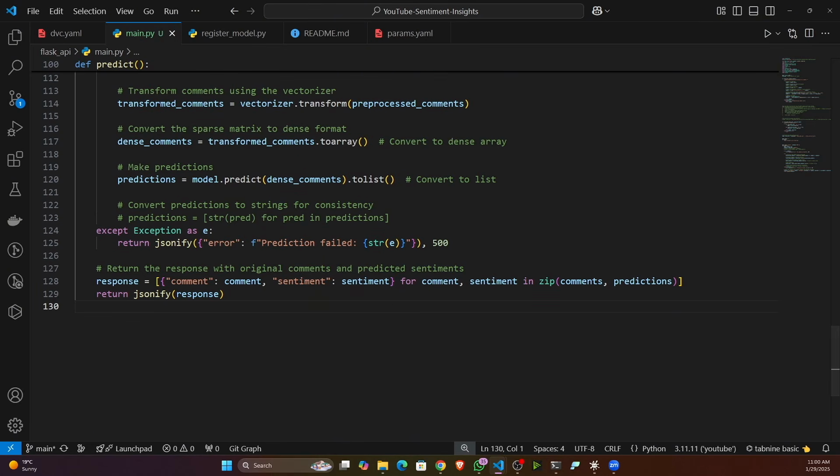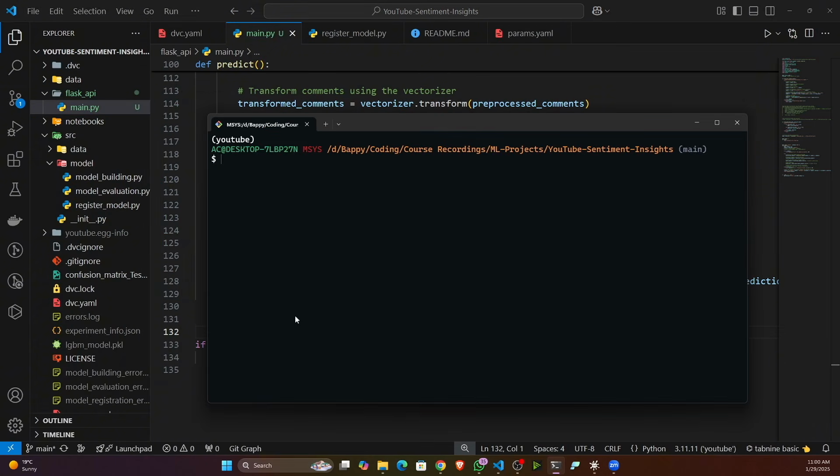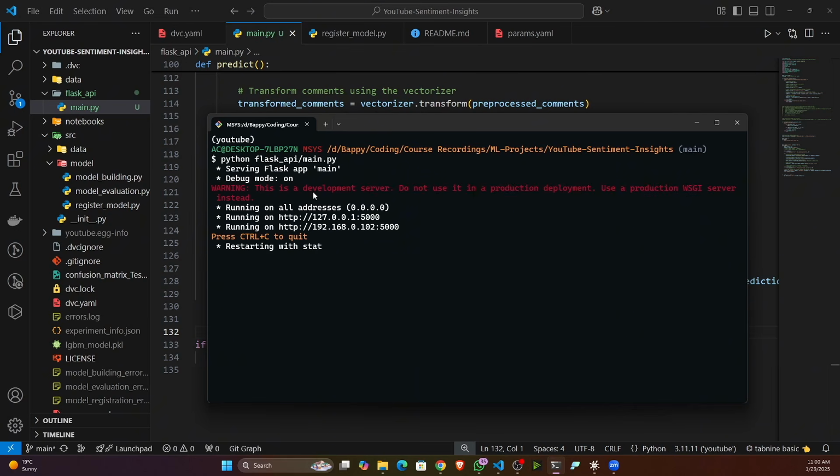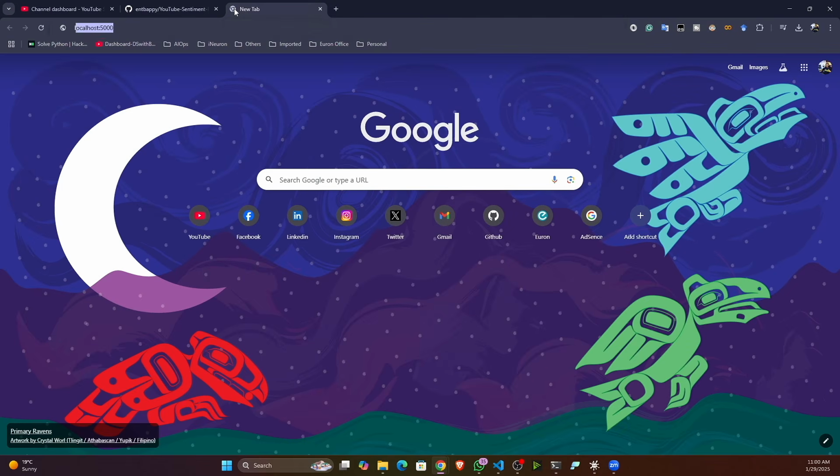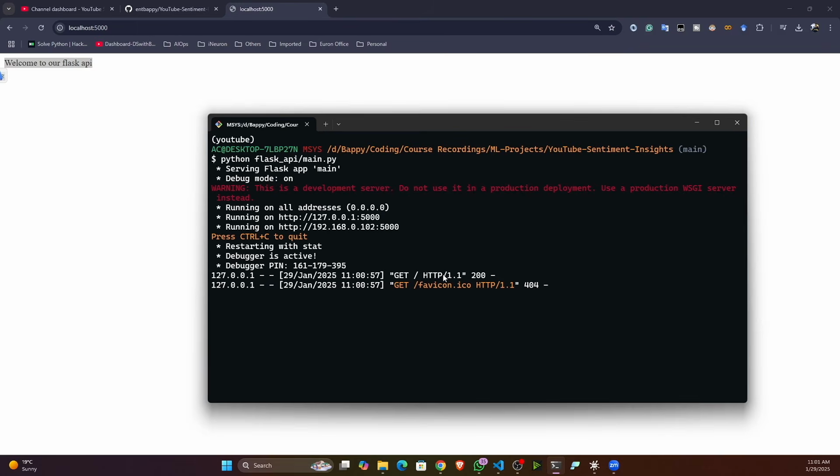So now let's try to see how it will work. So let me initialize my Flask server. So this is the code. So here I'm using localhost and port number 5000. Actually it will execute. So I will open up my terminal. So Python, it is available in the Flask API main.py. Now guys, you can see your Flask application is running. If you want to test, just go to the browser and search for localhost port number 5000. You can see welcome to Flask API. This is showing. Okay, and you can see response you are getting 200.